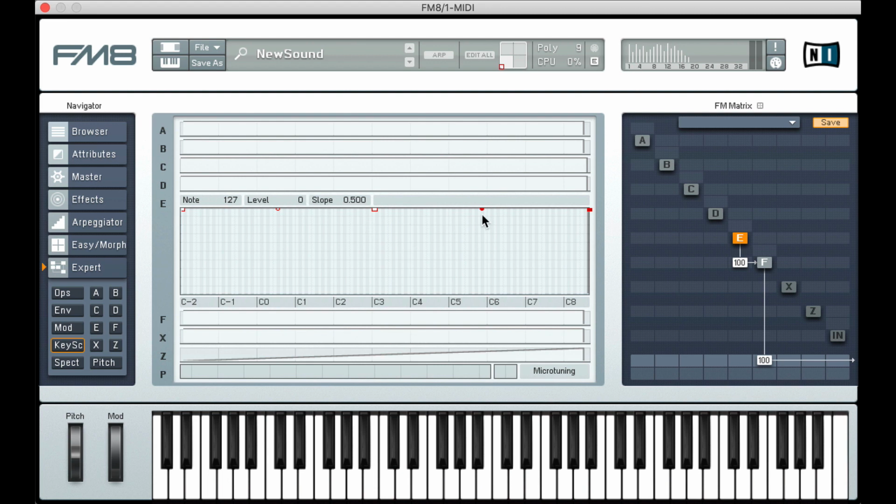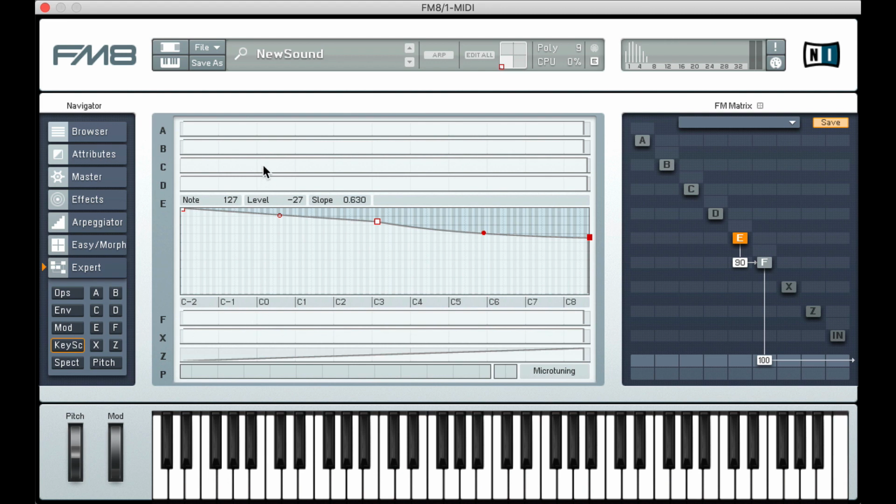But let's say I want the higher notes, because they're too bright, to have less FM. Basically, I want this to be lower. So this is basically what you can do. For all these higher notes, see, it doesn't sound so bright anymore. I wish there was some kind of a reference to let us know which note we are hearing at any given moment. It definitely sounds less bright compared to that. So this is a great way to tone down the FM-ness of a patch, because when you add too much FM, things can get kind of bright and shrill.